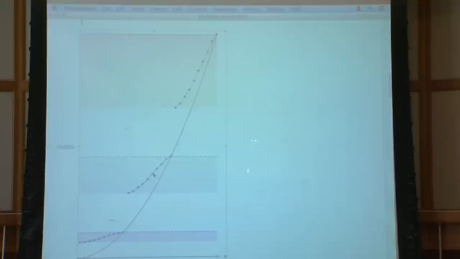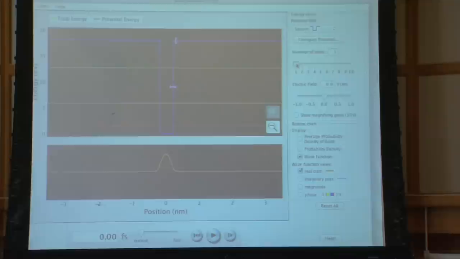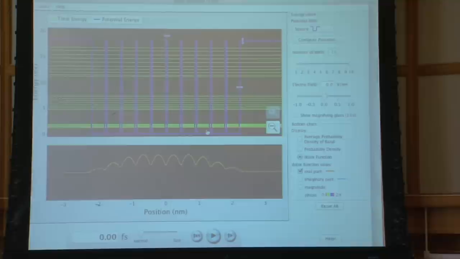It's an important one. Let me just remind you of a couple of facts about this PhET simulation. So here's what we see. If we have a single well, we have three states, one with zero nodes, one with one node, one with two nodes, and they satisfy the node theorem. If we have many wells, then if we look at the bottom state in each well, so the bottom state in the bottom band, it has no zeros. That satisfies the node theorem. And the top one, by comparison, looks extremely similar to the ground state, which is the orange one, the lowest energy state. It is a little higher energy. You can see that because the curvature is greater, right?